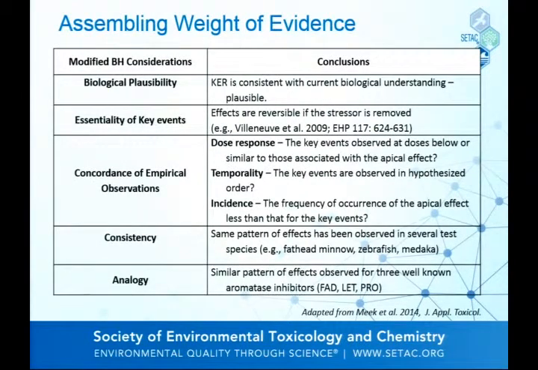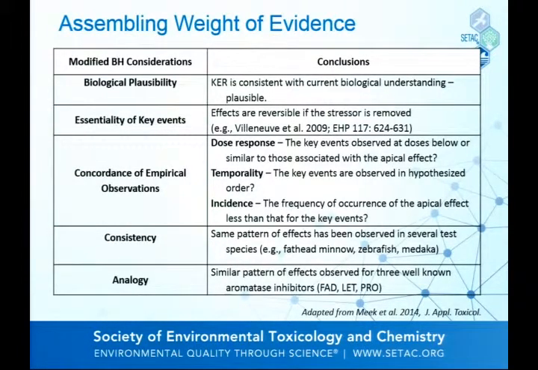We assemble that weight of evidence using, again, considerations that were incorporated into the mode of action framework from human health, which were adapted from the Bradford Hill considerations that were used for assessing causality in epidemiology studies. But we want to take into account things like biological plausibility, the essentiality of the events. So if we block those events, can we prevent the downstream events from happening? Concordance of the dose response, the time course, frequency with which we observe the different key events.